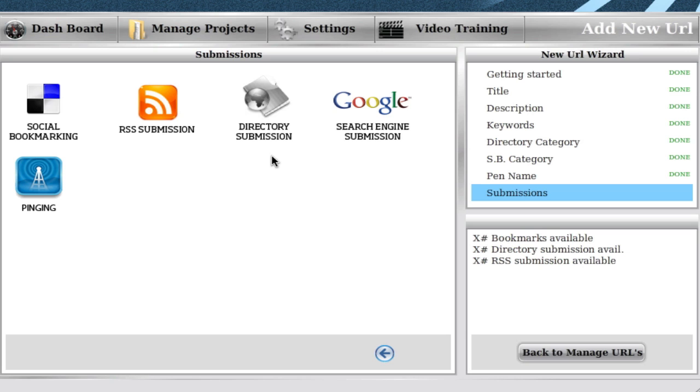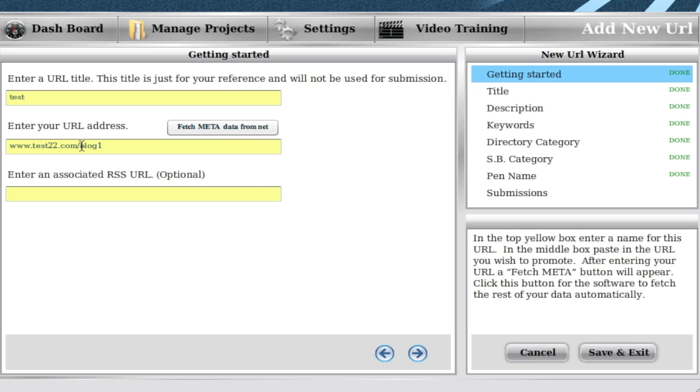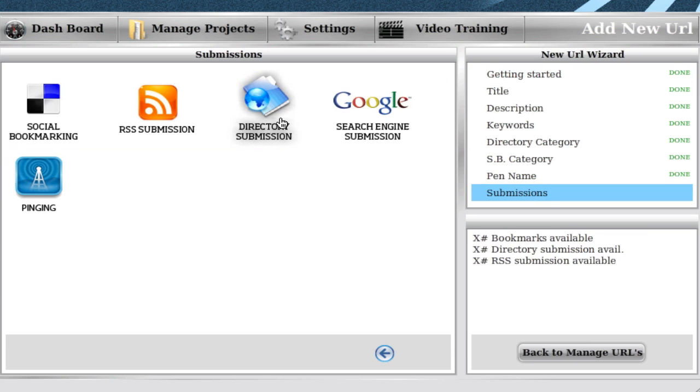So for various reasons, these features will now gray out. And if you see one grayed out and you put your mouse over it, it'll give you a pop-up message telling you why the feature is not available. But if we go back here and fix this, and we decided instead we want to submit the root domain, the feature is now available.